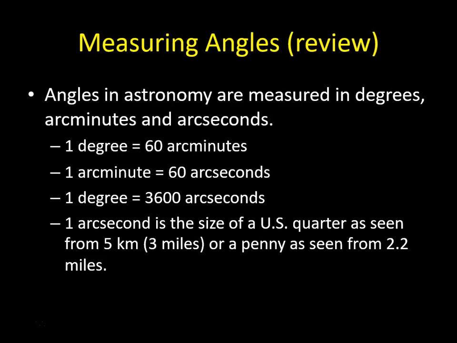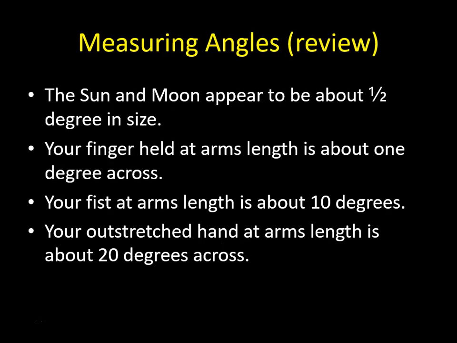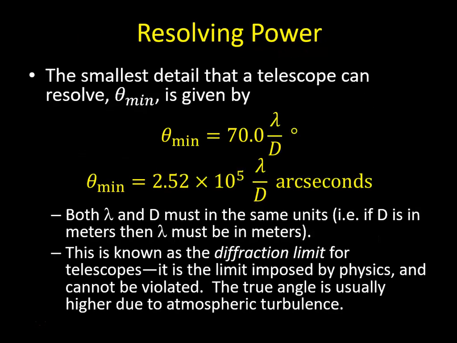So first of all, just a review about angles. A degree is 3,600 arcseconds. In other words, a degree is a big area in the sky when you're talking about making precise telescopic observations. So astronomers usually prefer to use units of arcseconds for this. Now, there is a formula for the resolving power of an optical, or really just an observing instrument. This formula does not need to be memorized, but part of it you need to remember.